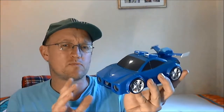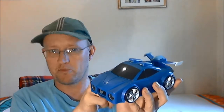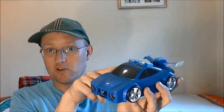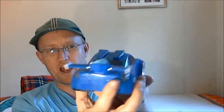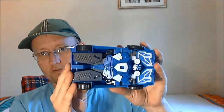Now these bots aren't bots in themselves. They aren't sentient bots. They do have a pilot who pilots them, so they're actually mecha. So Transformers are bots to themselves, but these are actually mechas, because they have inside a little pilot dude, which is one of the Miniforce team that pilots it. So this is the car. Yeah, it's got this ugly looking flat front end, very bland styling, bit bare at the back. It's got this spoiler at the back, which you can angle the wings on, because they are on little hinge joints. And then underneath you've got robot kibble and a bit of visible head syndrome. So yeah, that's the car mode.